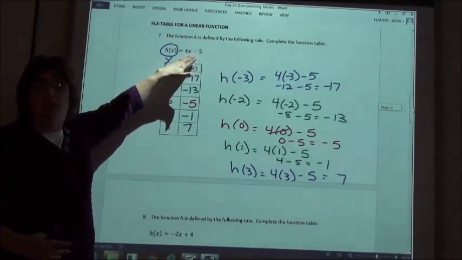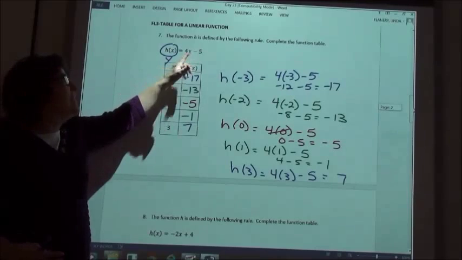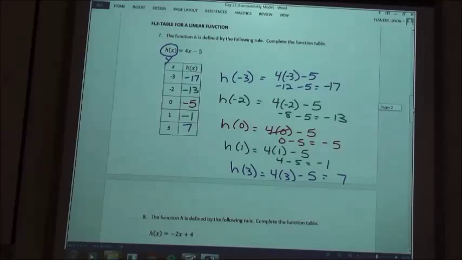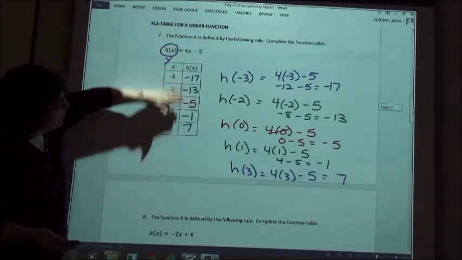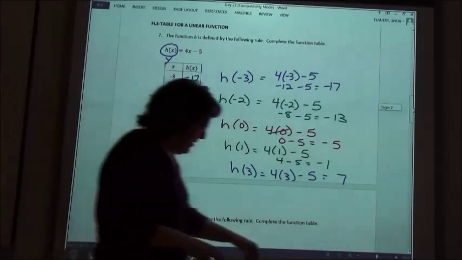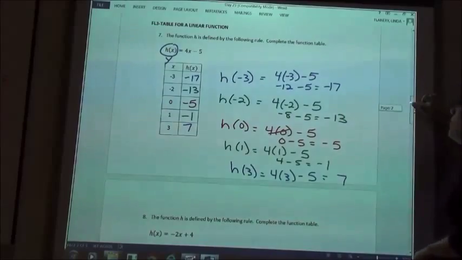A linear equation is what we've been graphing. They all graph like lines. They just have a plain x in it. It doesn't have a squared or a cubed or any weird things like that. So they call that a linear function because if I put them all on a graph, they all end up in a straight line. And that's why I don't know why they didn't do those first.